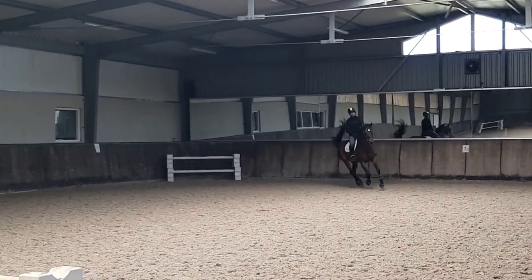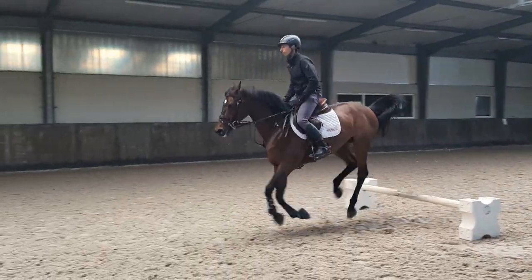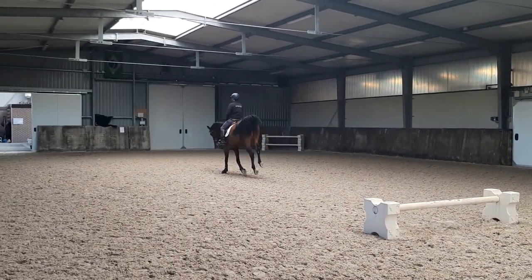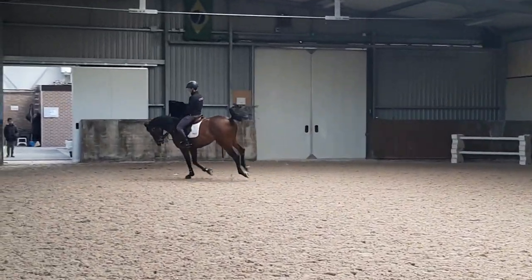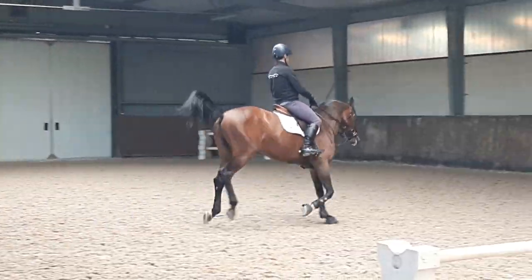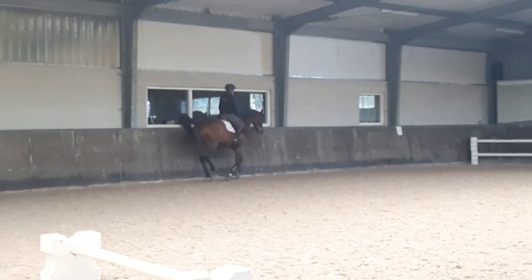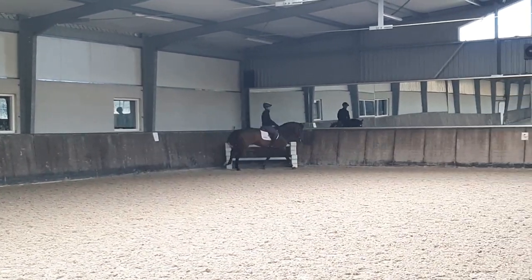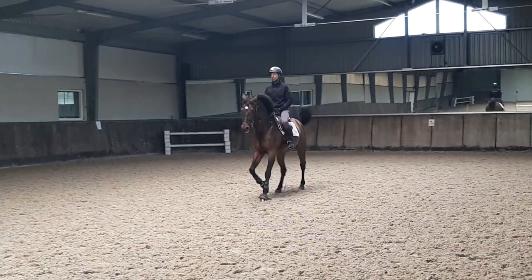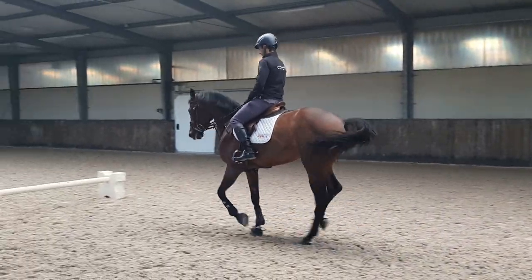Even with these little fences, even at the beginning, I always try to repeat the right thing — so I always move forward through the corners, because when the fences are small you can start to over-collect from the corner. I also always think about straightness during the line and after. We're showing the horse the right direction. The first time he drifted a bit to the left, but now he's really straight. I do one time five strides — that's really extreme — just to make sure he's ready to sit and then we go outside.